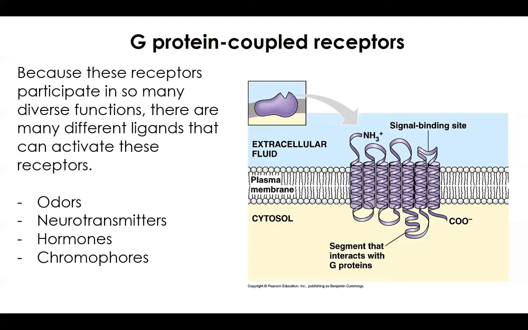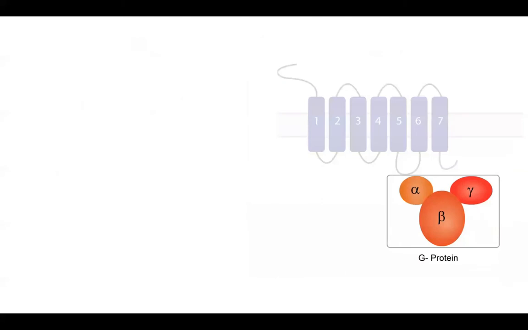So we've seen the structure of this. This is the receptor itself. The receptor is not a G protein. The receptor is just that, a receptor. So we do need to talk about the G protein. So the G protein, you can see here, here's our receptor. I've kind of faded it out just to keep it from distracting us.